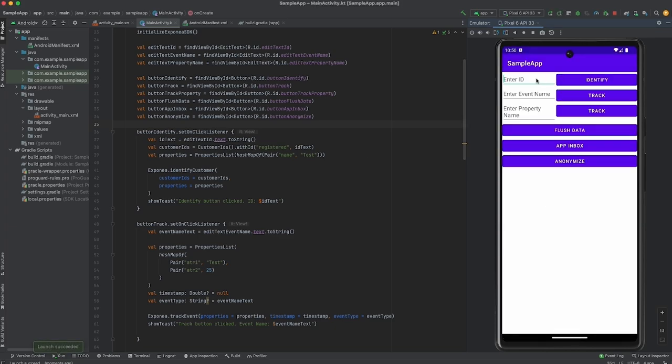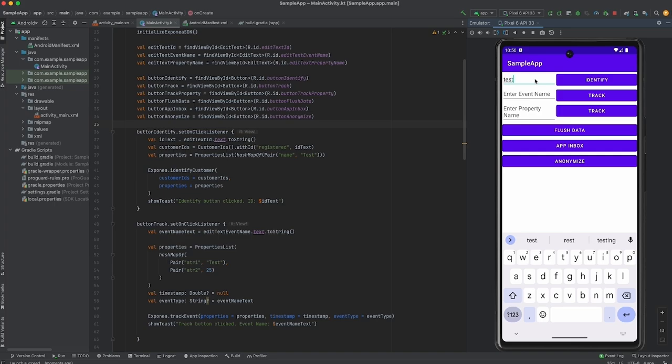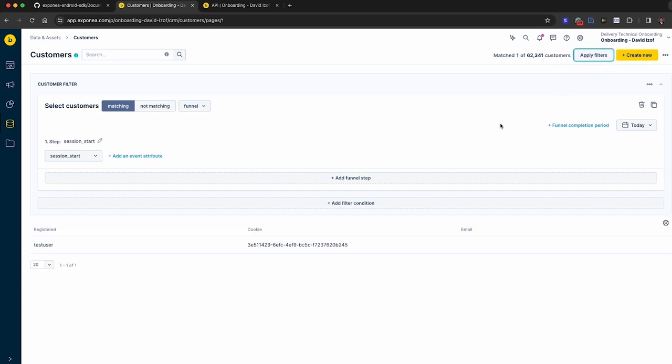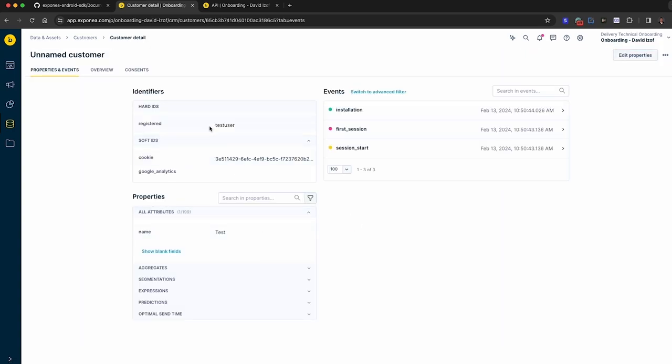After adding the code, let's enter the test user and click Identify. In the Bloomreach app, we can find the user by recent session start. The user is indeed identified with the hard ID test user.